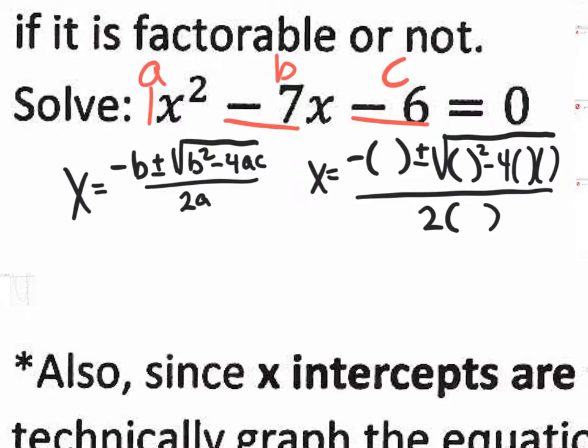All right, you guys don't think it's that cool, but anyway, let's plug in the B value of -7 right in there. Let's plug in the A value of 1 right in there, the C value of -6 right in there, the A value of 1 right down there. Now, when we first plug it in, you could always start by changing the minus to plus, that's easy. But we have to work with the inside of the radical.